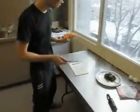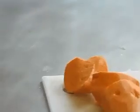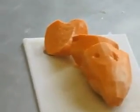And fourth, I will make the French fry with yams. Usually we make French fry with potato, but in my opinion, I prefer making French fry with yams to with potatoes. So first, you peel the layer, the skin first, and then you chop it. And then you turn on the heat.